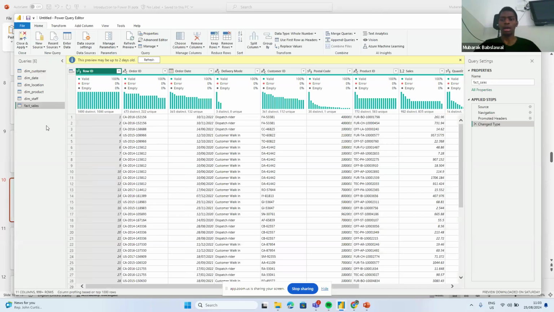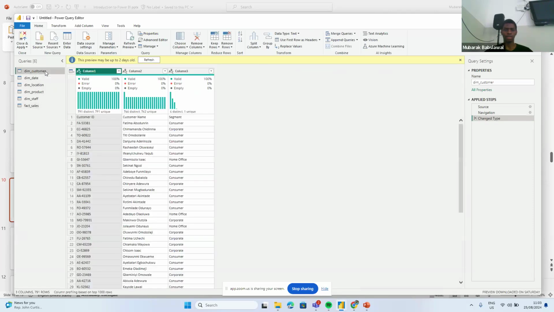So we are going to load this data into our data model. But before we load it into Power BI, what we want to quickly do is, like I said yesterday, when we first import our data, we examine it and look at the data type. And we can see here that everything is text. So now we're in the customer table. We are going to take each of the tables and go through them one by one.